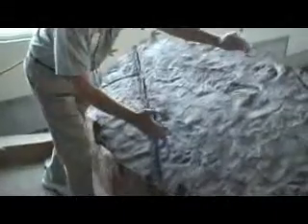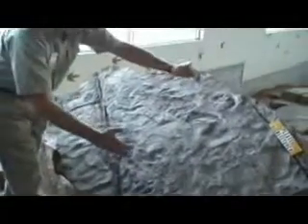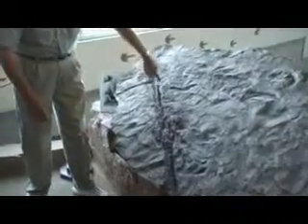None of the other four places with squatting dinosaur tracks have the clear, deep impression of both hands like we have here. I believe these impressions are deep and clear because the dinosaur was squatted down — maybe eating or drinking — with its weight forward and its head down. When it pushed itself getting up, that's what made these tracks so deep. As it pushed itself up, it moved forward a little and made a second tailbone impression right here.